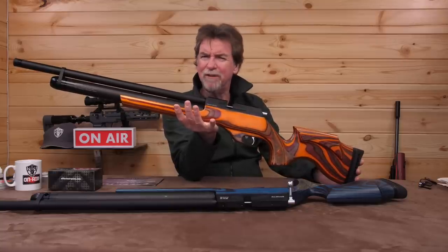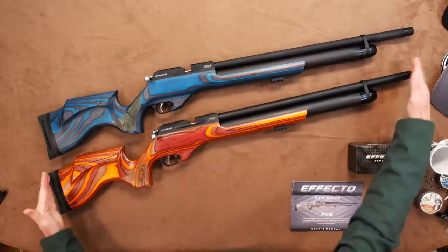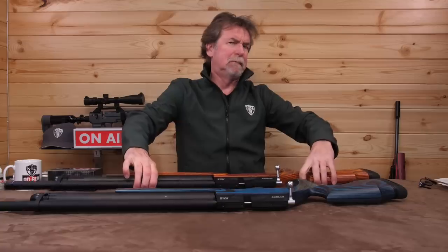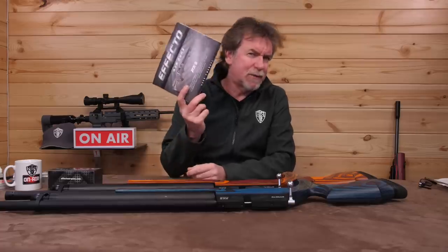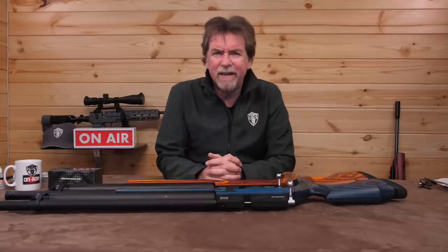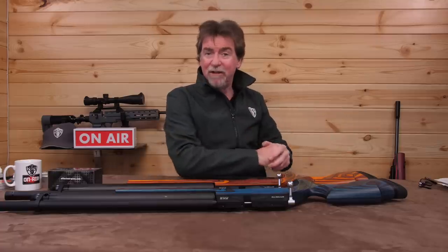Start with a walk around first then. This is around 111 centimetres long and tips the scales at 3.5 kilograms. Well, at least that's what the technical specs issued by Effecto claim. Nah, can't be right. So, out with the tape measure and the scales.